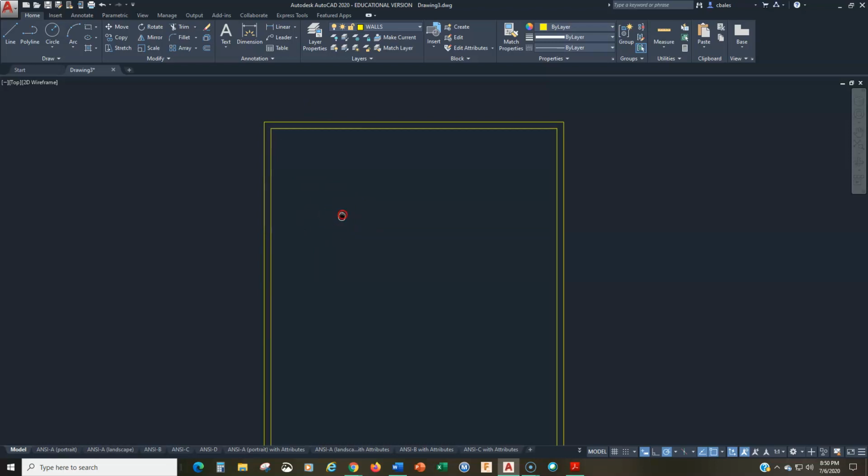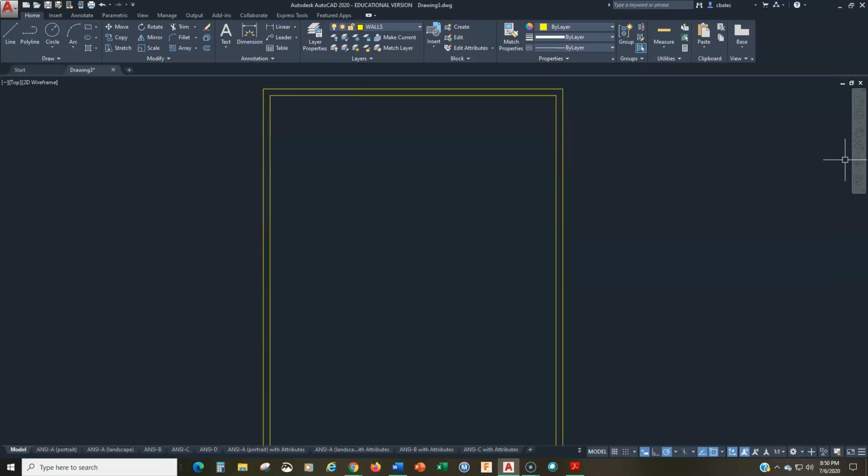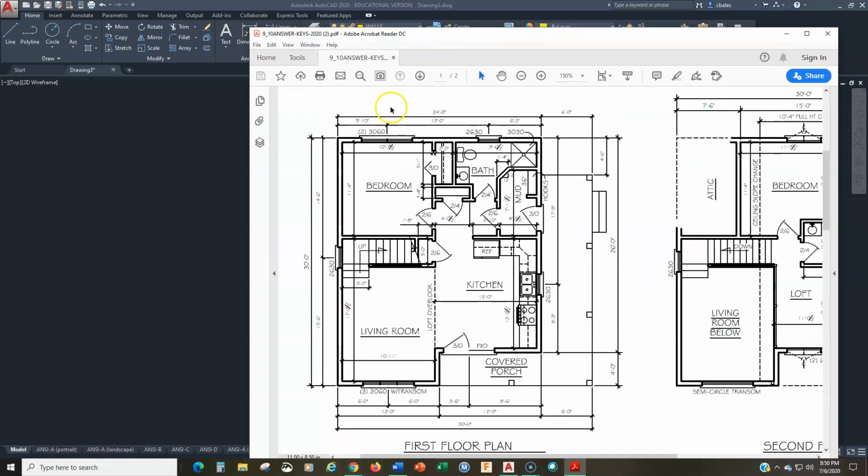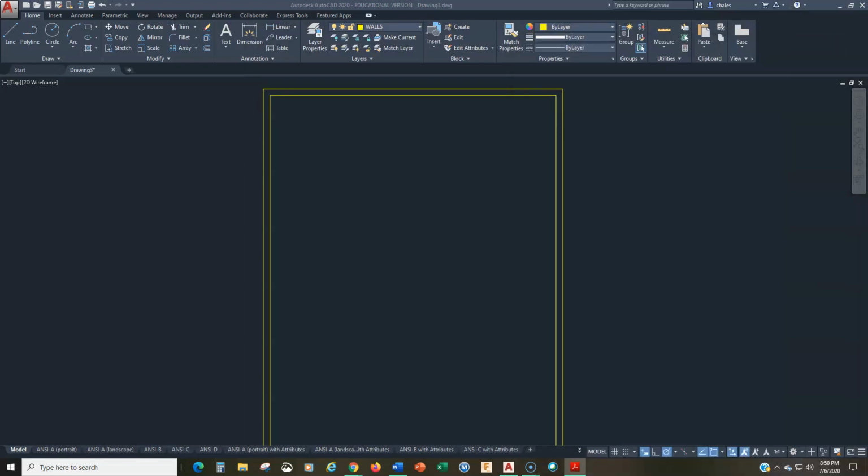Okay. All right. So I'm going to get started by drawing the top area here. Actually, no. I'm not going to start drawing the top. I'm going to start drawing the bottom area down here. Actually, it really doesn't matter, but I'll just start drawing the bottom. And so the living room, it looks like this wall right here is 17 and 2 1/2 inches from the interior wall down at the front of the home. Okay.